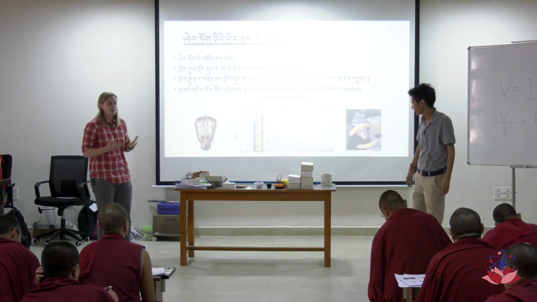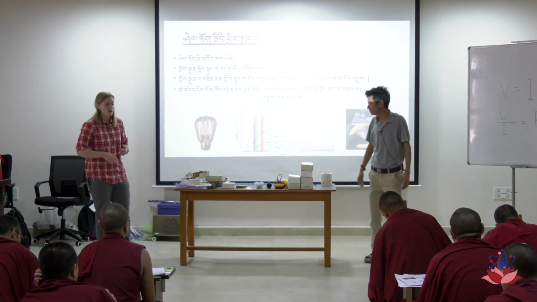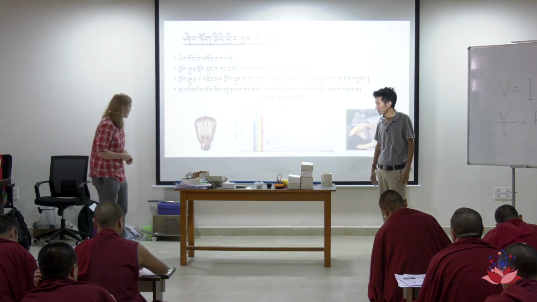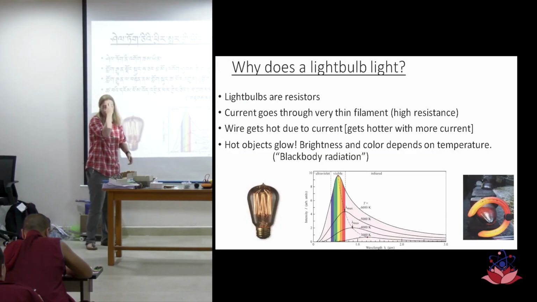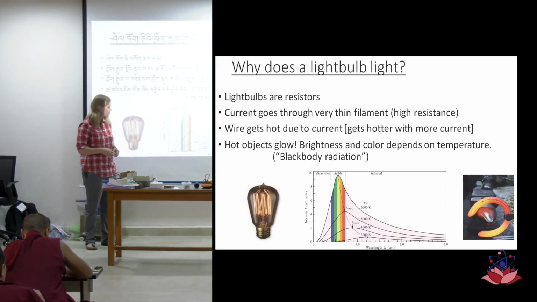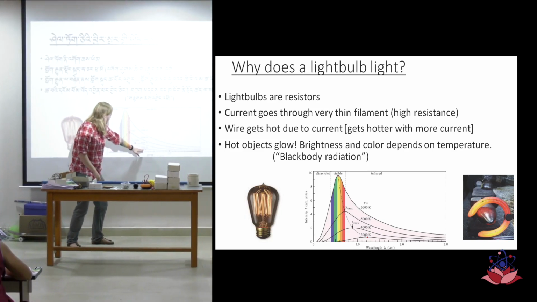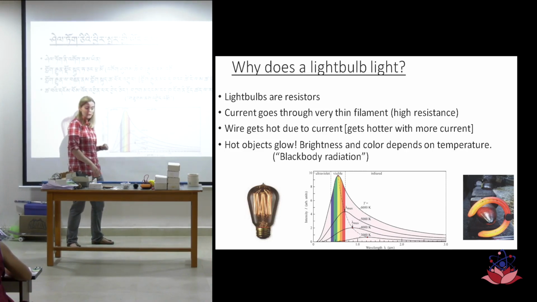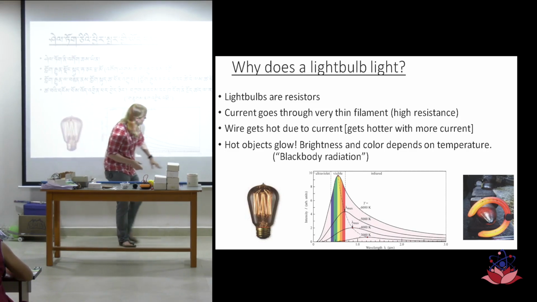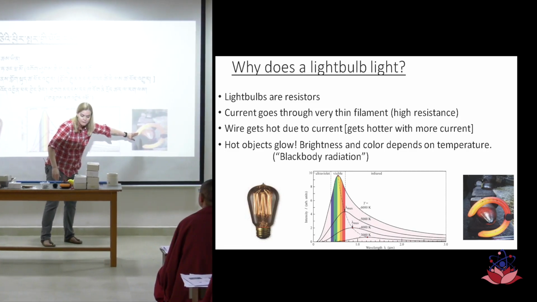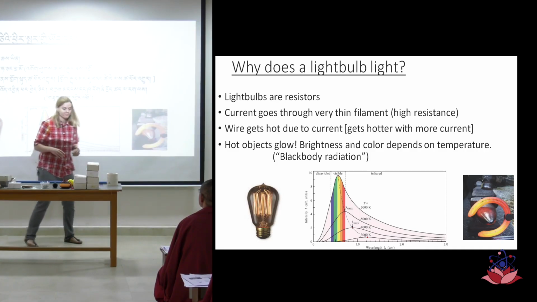And if we heat something up enough, we can actually make an object glow. So this is a phenomenon called black body radiation, which we'll talk about at some point. But this is basically saying as objects get hotter and hotter and hotter, eventually we're able to see the light that is emitted from them. So this is a piece of iron that's heated up in a fire, and it's glowing bright orange.